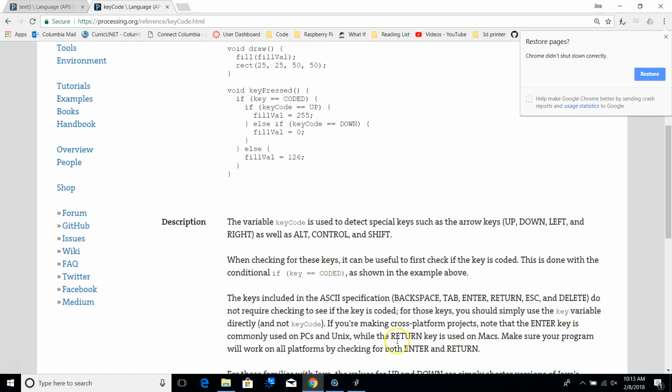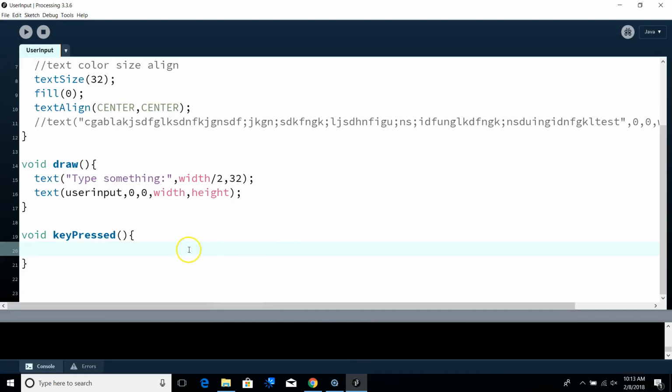Yeah, there's a whole bunch of keys that I don't want to do anything, right? The coded ones are the ones that I don't want to deal with. So my first if statement in here should be like, if key. Oh look, that turned red, that's cool. What's it complaining about now? It's not a Boolean. Because that's going to return like A or shift.